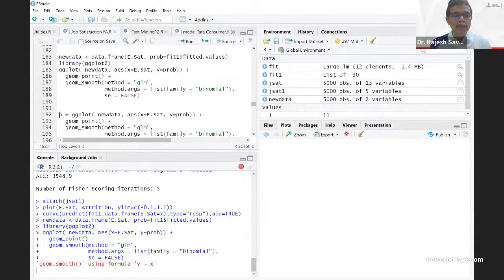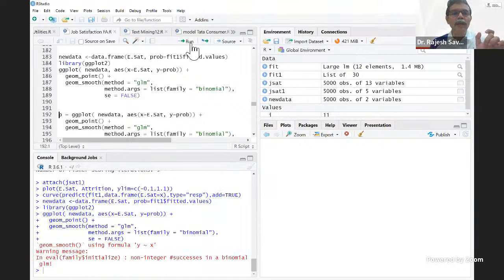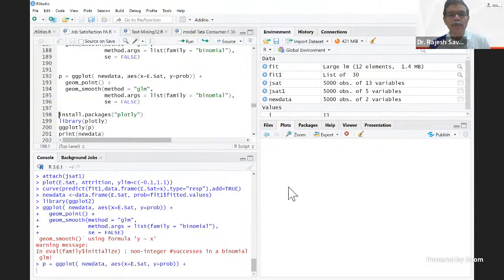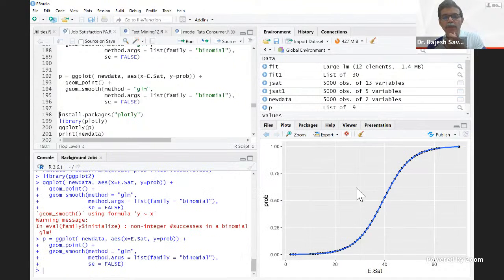So it's nothing but smoothing. I use geom_smooth. Geom_smooth is basically smoothing, and this geom word comes from ggplot. So this is what you get, smoothing. Look at this, guys. One second, I'll blow it up. For that, I need to share the entire screen.